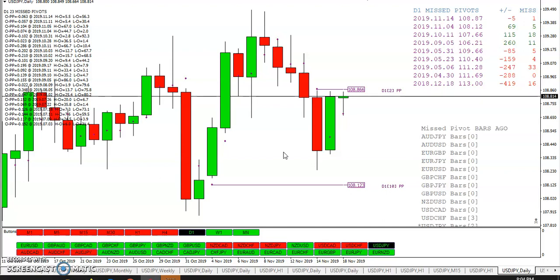And I was talking with a different trader, and we were talking about he has to work, and how do you do these trades? So, for example, here you see this pivot. Let's say you went long here at the open a couple of days ago, and it missed the pivot, and then you didn't have a stop loss, and price wound up here. Okay, so how do you trade your way out of this mess? Well, you can see here, because this indicator will go back for years looking for missed pivots, and there's just not that many missed pivots.